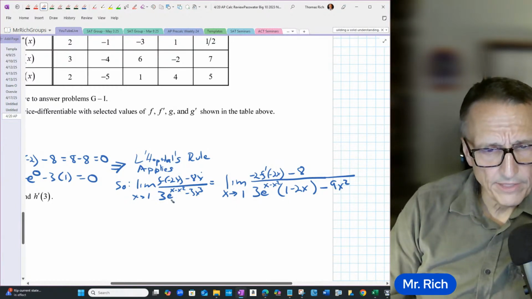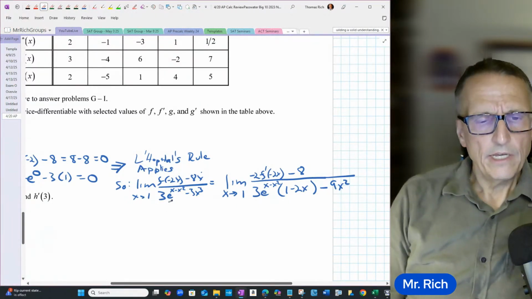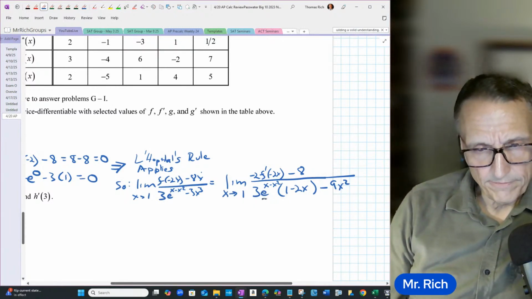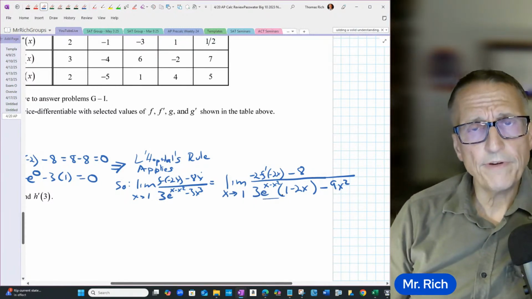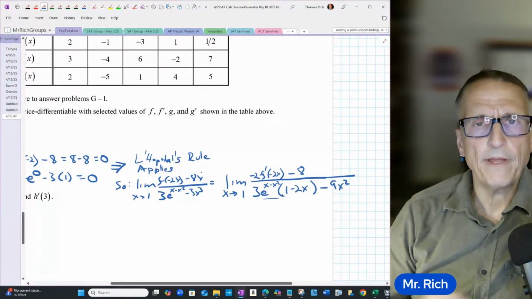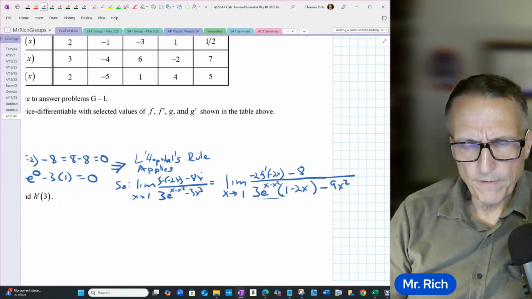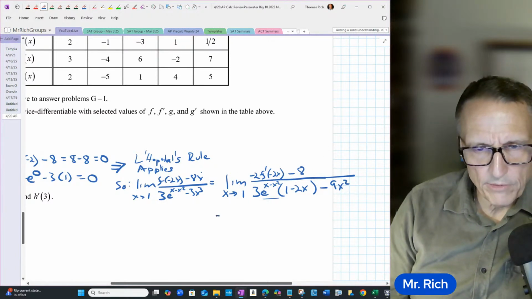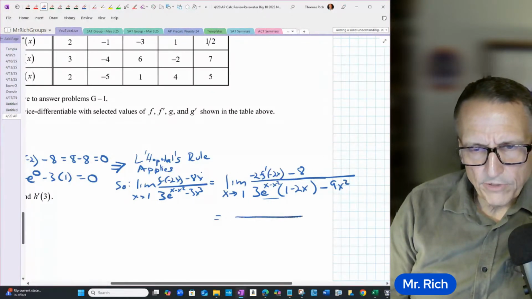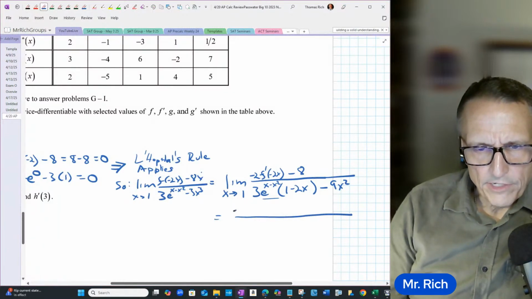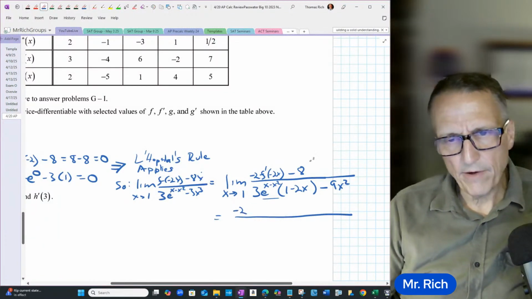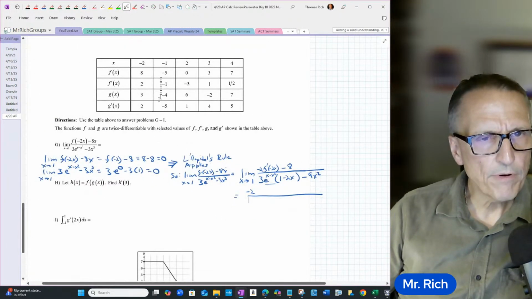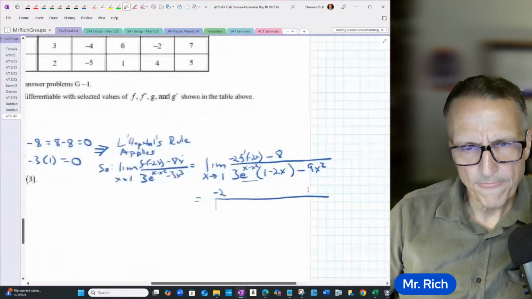minus 9x squared when I take the derivative of the negative 3x cubed. So don't forget that the derivative of the natural constant e to a power is itself, it is its own derivative, but you do by the chain rule have to multiply by the derivative of the exponent. And so now what I have to do is, through direct substitution, see what this is equal to. So through direct substitution, I drop the limit now, and this is going to be negative 2. Now, f prime of negative 2, I have to go up to the table. F prime of negative 2 is a 2.